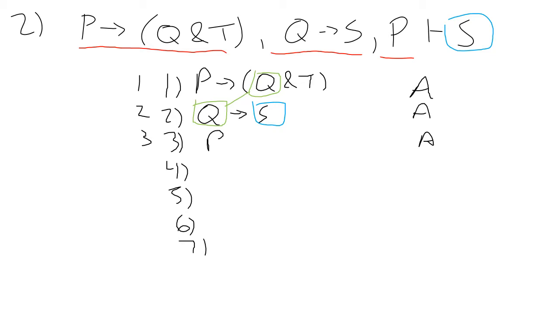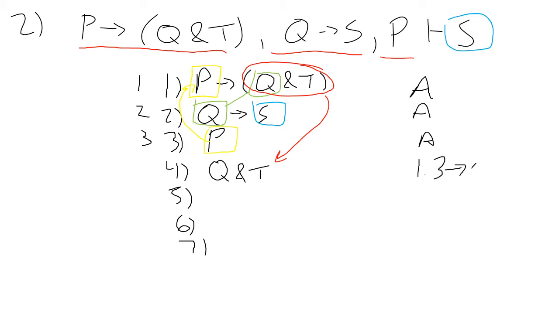So before I can even get to this Q, I need to break down this conditional statement. And the question should be, do I have its antecedent? And I do here in line 3. So I can toss this P here in this conditional statement, and I've got to write the whole thing that's in red. So I need to write Q and T from 1 and 3, arrow out. We can't write just the Q by itself. We've got to take the whole thing that's next to the arrow. So that's going to be from 1 and 3.